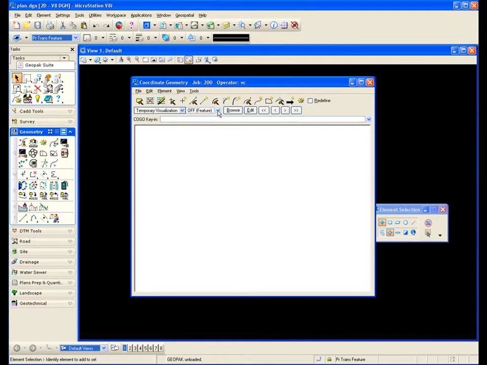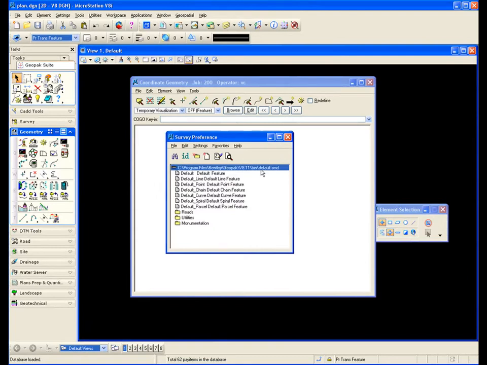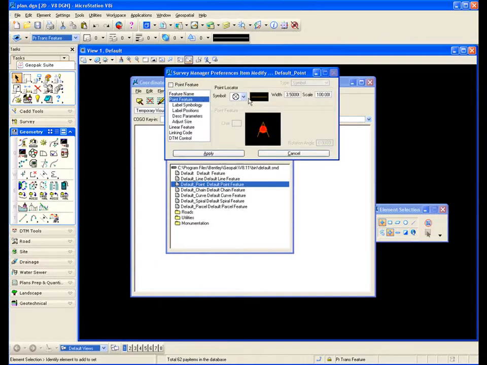The browse and edit buttons have to do with the SMD file. For instance, if we go into edit, you'll see that we have the default SMD or survey management data file. If we choose, for instance, the point element and double click on that, then we have the opportunity to come into points and select the point the way we want our points stored. In this case, we're going to select the cross with the plus sign here.